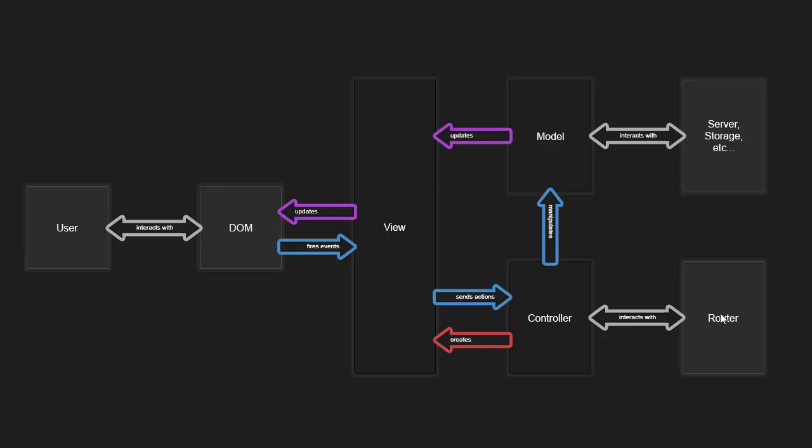And the router could be anything. It could be our own routing code. By router, I mean the piece of code that's responsible for knowing what should be on the screen at a given time. The most common example would be the URL. Using the URL of the browser to determine which controllers and which views and which components to instantiate and show to the user when they visit a particular place. The router could also be responsible, for example, in a master detail flow where the user clicks an item on a list, and then the details of that item show up on another panel or something like that, right?